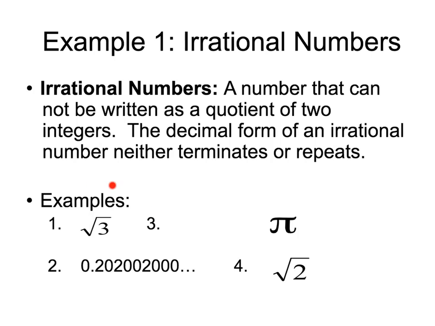So these 4 examples down here are all examples of irrational numbers. We've talked about pi before. We've talked about the square root of 2 before being irrational. You'll notice that it does have a pattern, but it's not a consistent repeating pattern. If the pattern was always 0.20202020, that would be repeating and it would be considered rational. But because this pattern itself doesn't repeat, it is considered to be irrational. And the square root of 3 is also irrational as well.